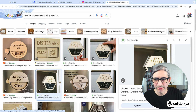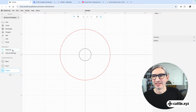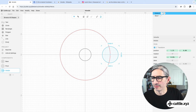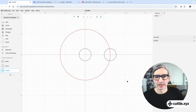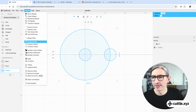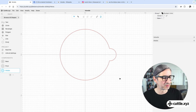This one has a little acrylic handle. This one has a little hand. I like the hand. It's kind of like a clever thing. So I'm just going to add the handle right away. So that's just going to be another circle. And let's make it the same as the pivot. And I'm going to join it. So I'm just creating the sort of base for that. So I'm going to apply the Boolean union. So I just have like a blank shape.